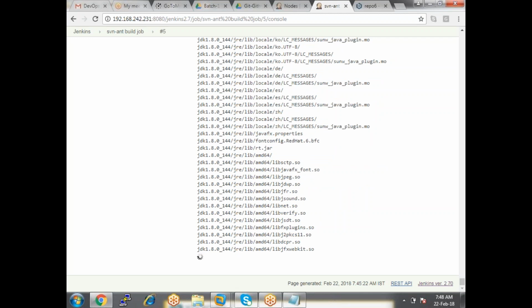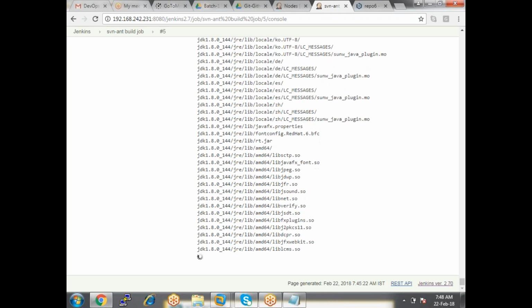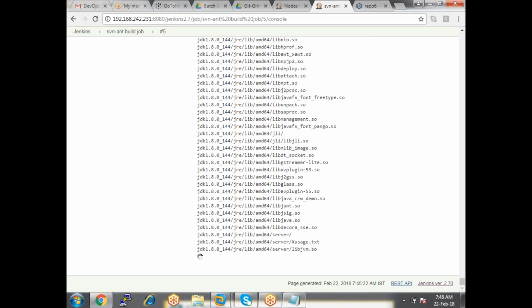But that is the reason what we usually do is, we don't add different kinds of slaves into the same label. For example, let's take 5 slaves. 3 slaves are on Linux, other 2 slaves are on Windows. So we create one label for the Windows slave machines and another label for the Linux slave machines.